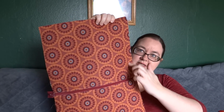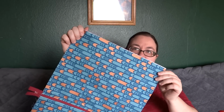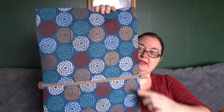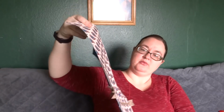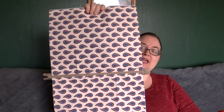Okay, so here's the next one. It's got these mandala type circles, and here will be the lining. I don't know that the camera is going to pick this up, but the coppery bits, those are shimmery. They're kind of metallic, so they have some sheen to them, and that's really cool. Okay, and the last one that I have cut out and ready to go. Here's the outside, and again, these parts are metallic, shimmery, oh dang it, not that it matters. Okay, I was going to sew it so that the paisleys all face the same direction, and I didn't, and that's okay. It's lining, and these are just for my own personal use.